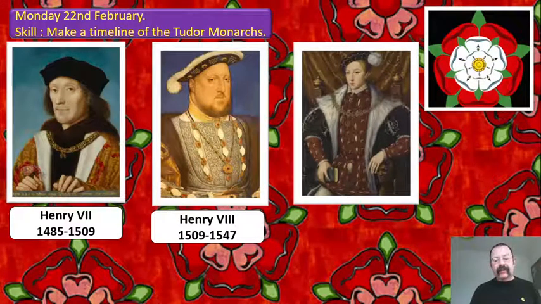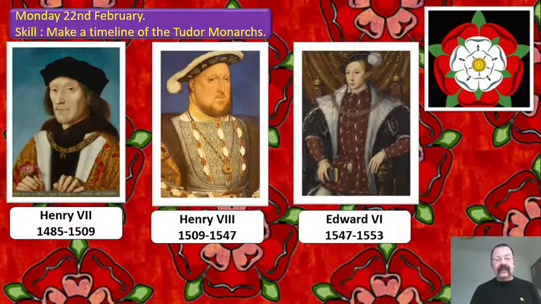Now, after he died, Edward VI took over, and his reign lasted until 1553. Now, he was quite a young chap. Okay, so looking at the portrait, again, you can see the style of clothing that people were wearing during Tudor times. And again, we might be looking at fashion and jewellery throughout the topic as well.